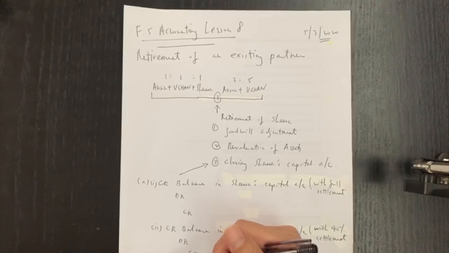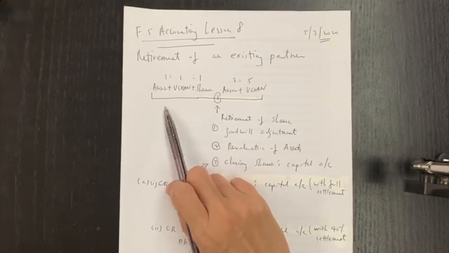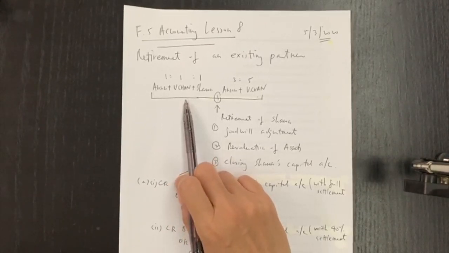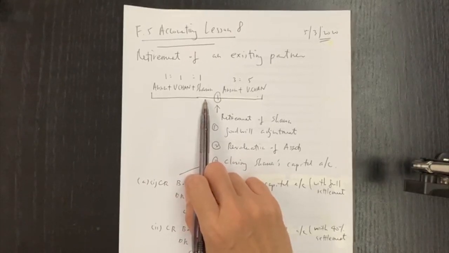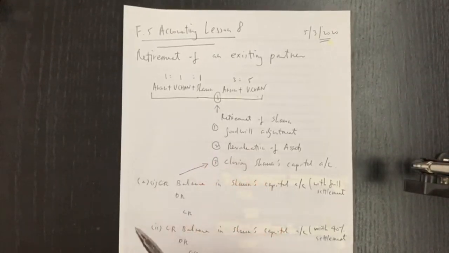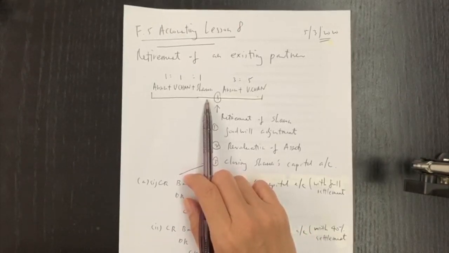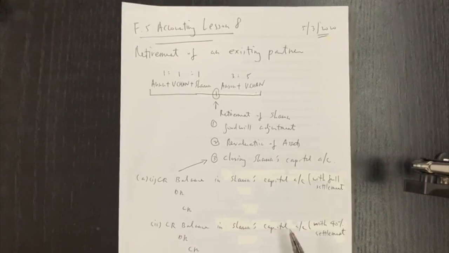And today's new topic is about retirement of an old partner. Okay, so do you remember our story? Before, we have Anson, and that is me, V Chan, and Sharon. Later on, Sharon always argues with me, and she's not happy about my management style. We really argue a lot. Therefore, Sharon wants to leave the firm, but it doesn't matter. Sharon has her freedom to leave the firm. Is that right?